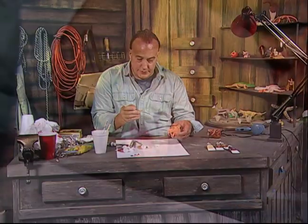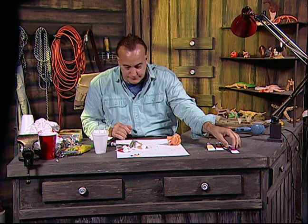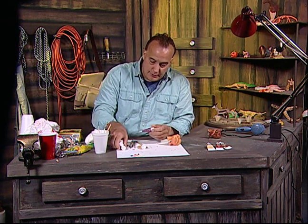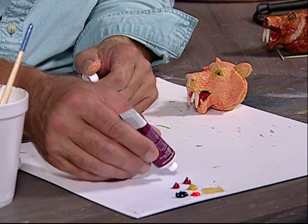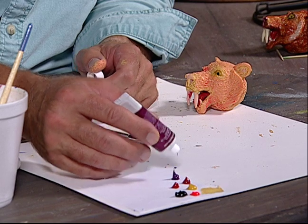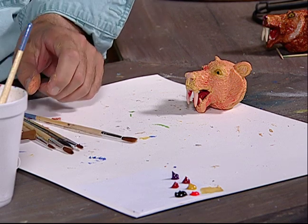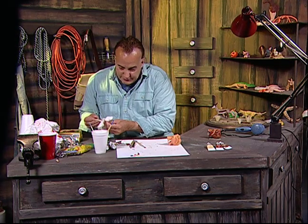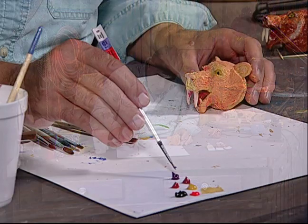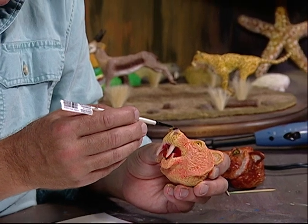The next thing that we want to do is paint. I'd like to do the nose. We have a nice purple color for that. So I'm going to put that right here, because we'll have a nice contrast for the nose. Take one of our small brushes. Now we can paint the nose. See that?